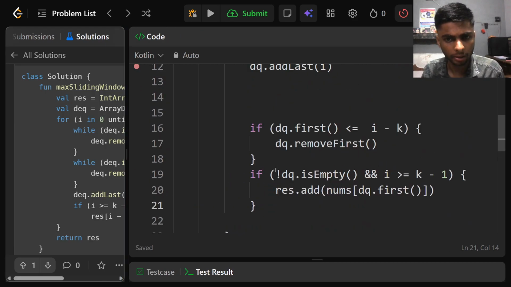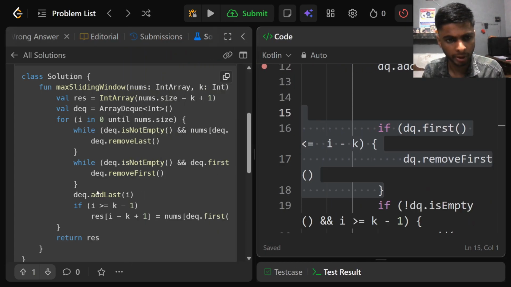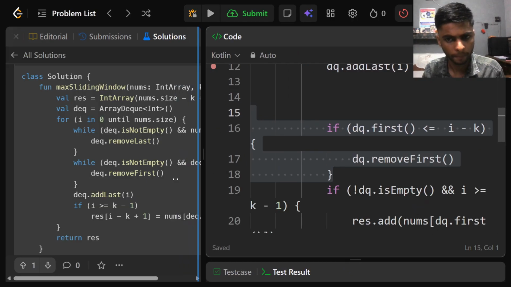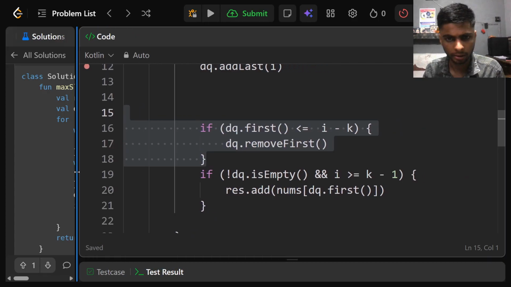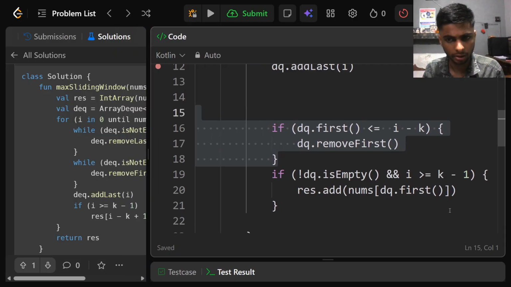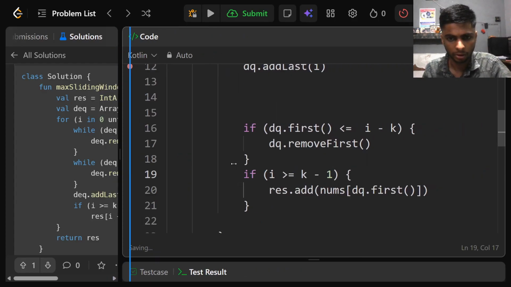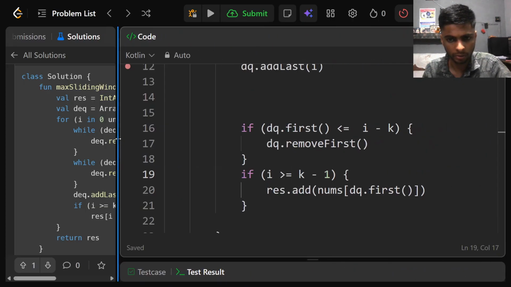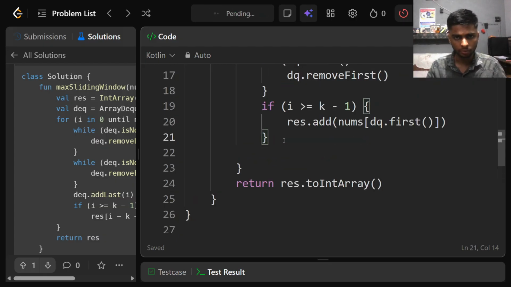Okay, maybe my condition is already doing what this while loop might be doing here. Then I add, and then my i is greater than or equal to this. I add, it should work. It just did. Why is it not working now?